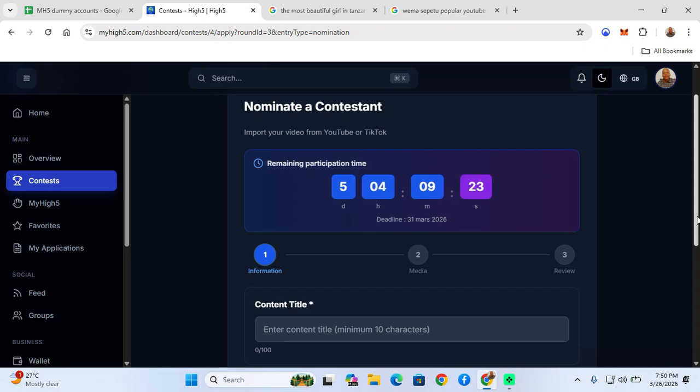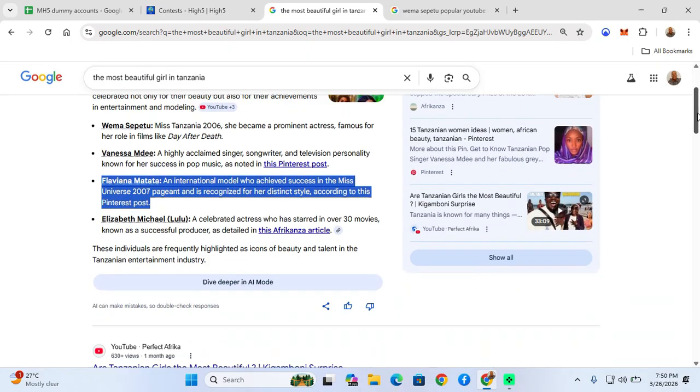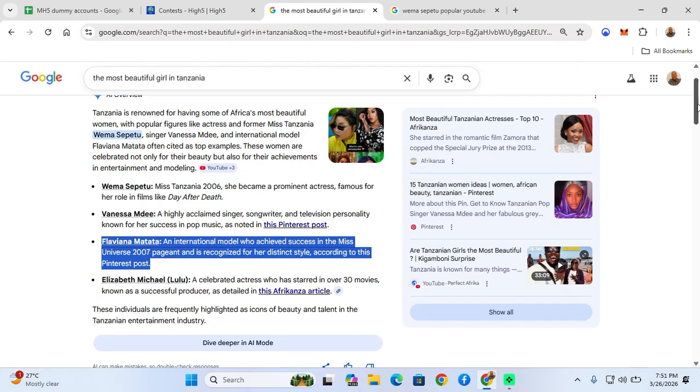Then you look for a video of her. For example, what I did, I just go to the browser here, in Google, and type the most beautiful girl in Tanzania, and I got the list. Then let's say I take this one first, Wema Sepetu.